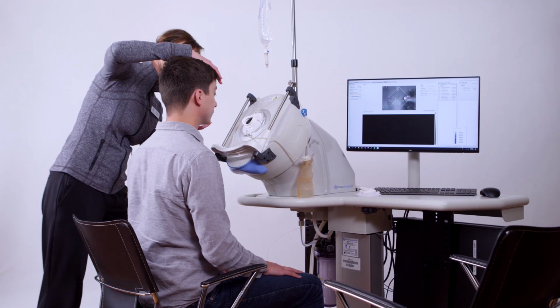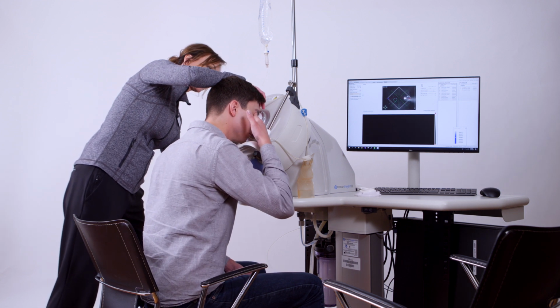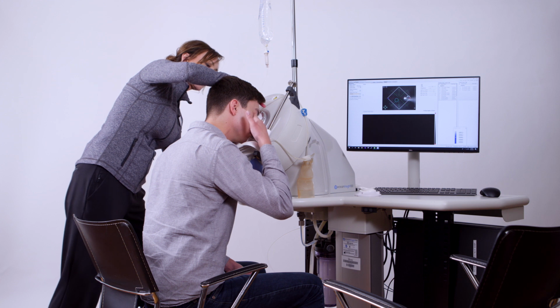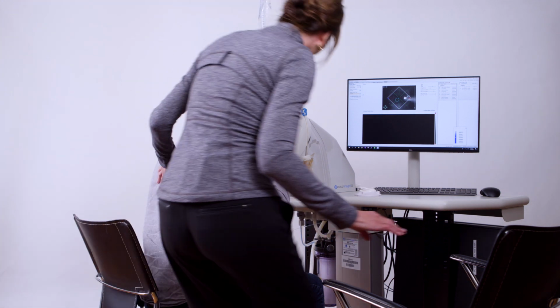The actual scan takes just seconds. We'll take several though to give the doctor many options to choose from, so your eye will be on the EyeSeal for about 5 to 6 minutes. I think you'll find it easy, though different. Just let me know if you need a break at any time.